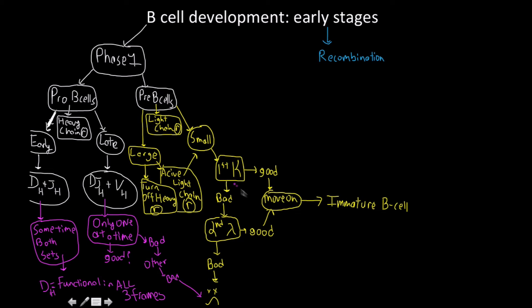Once we reach the pre-B cell stage, I wanted to reiterate the effects of recombination at both the pro and pre-B cell stages. Because of the heavy chain segments, because of this junctional diversity, we can have reading frame shifts, and two-thirds of the time will not be successful, and only one-third of the time will be successful. Two-thirds will fail, and only one-third will pass. If I was teaching a class, I would not want those odds.